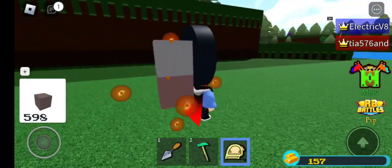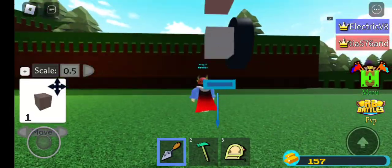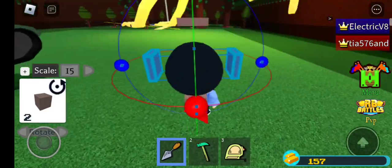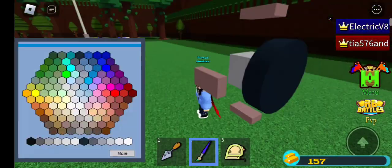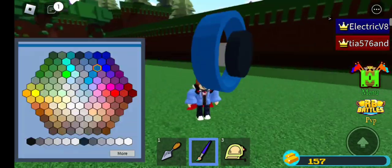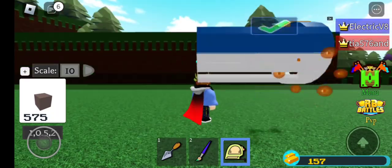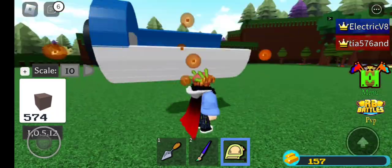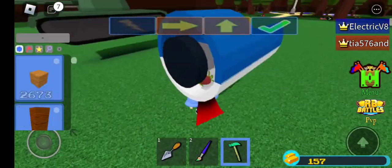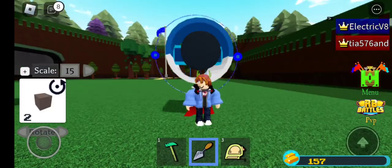So basically, first thing we have to do, I'm gonna make the spinny wheel. And then these guys join with their dog machine, and I don't even know, that was sick. But anyways, we're building our little spinny wheel, building the main body of our plane. Right here, we underline the bottom white, and then we extend it out super quick, like that. See, you guys see how fast I am at building? Yeah, I'm pretty goated, not gonna lie. Put the wheel inside a little, connect it up, easy peasy, lemon squeezy.